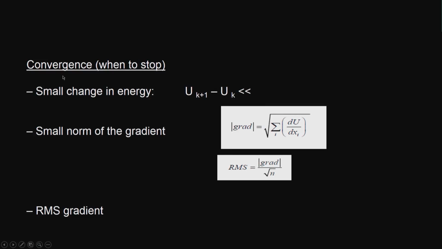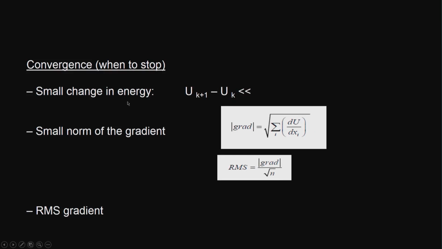How do you know it is enough to stop? We keep trying to change until we get the minimum values. How do you know when to stop? When there is a very small change in energy. I get a confirmation, I have some energy; when I get another confirmation, the change is very small, then I would say let me stop. Very small means I may give a number like, if the difference is 0.01 kilocalories per mole, there is no point, you may stop, or if I am interested in more accuracy, I may say 0.001 kilocalories per mole. So depending upon the number I feel, I may give.